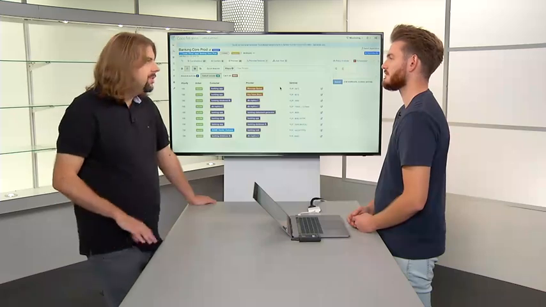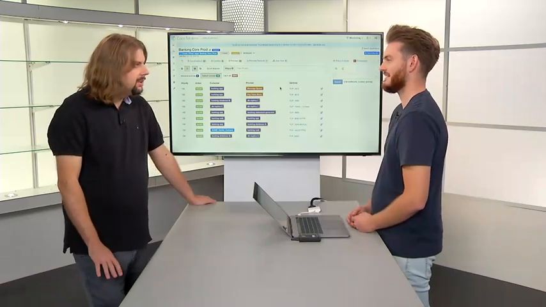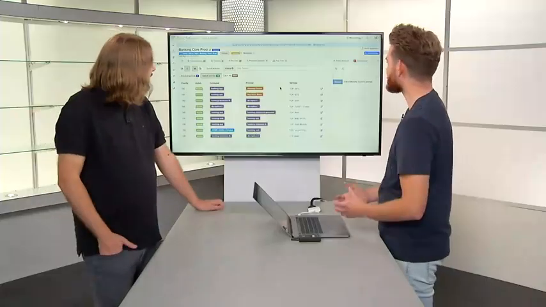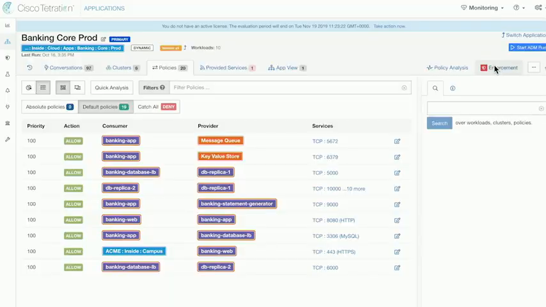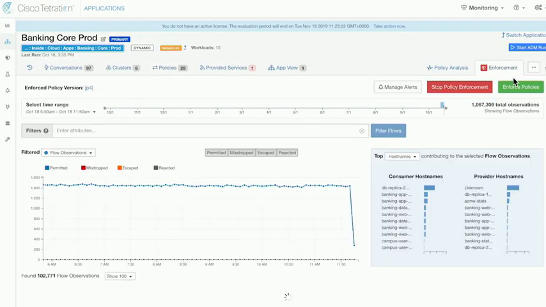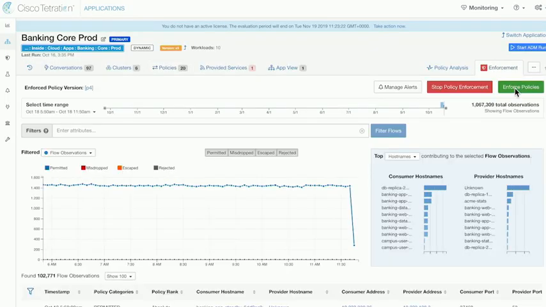Wait a minute. Does that mean you just roll back the policy there? As we learned before, luckily, no. Okay, I prefer that. So everything that we're doing is totally in a read-only mode. We can go back, we can go forward, we can add, we can delete. There is nothing that we can do until we click enforce policies. In fact, if I were to click enforce policies right now, it would actually say to me, you know what, you need to go to the latest version of this workspace before you can enforce those policies.